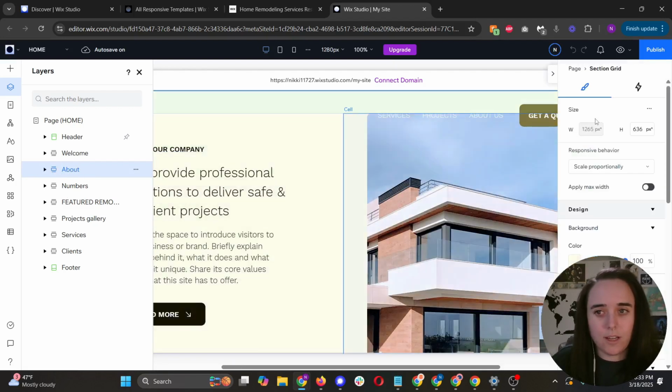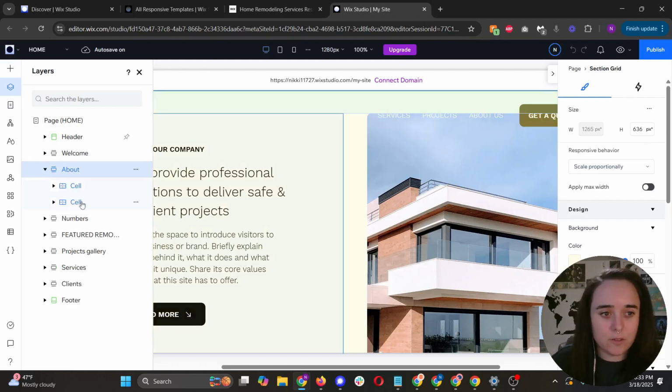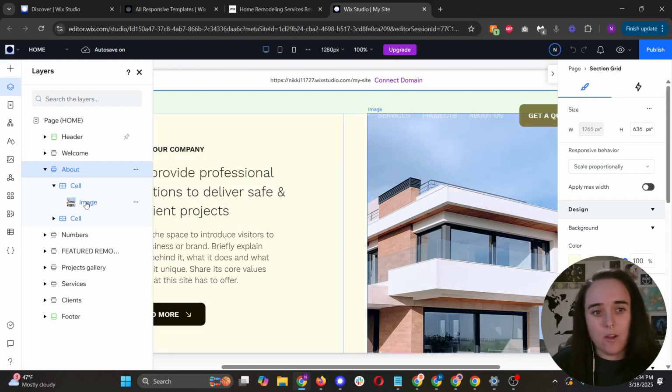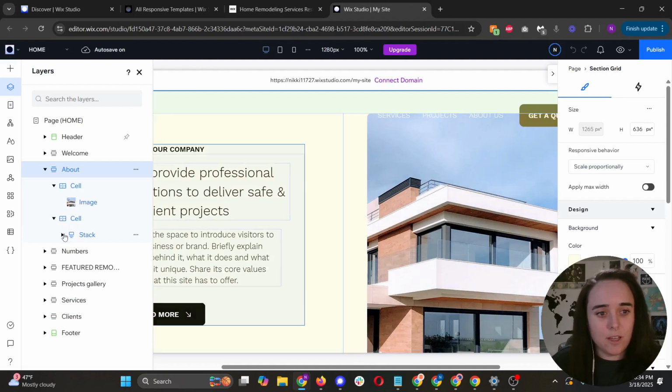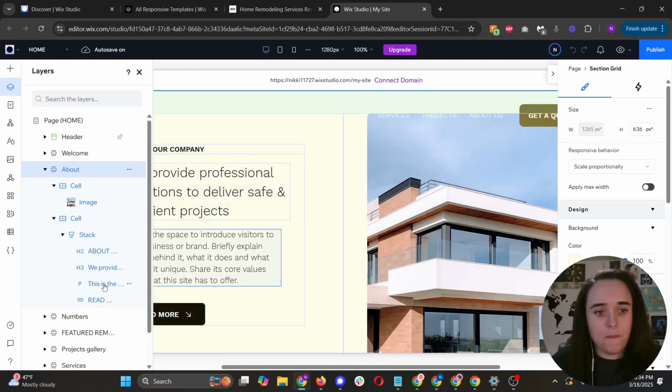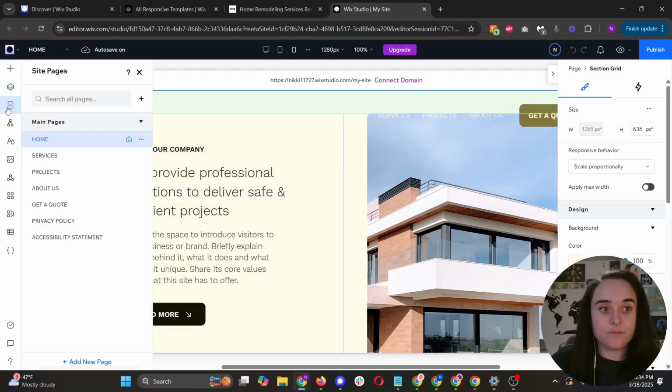If you click on any of them, it'll give you some options to edit things. We can also click the little caret there to see, oh, there's two cells. There's the ones, as you can see, highlighted. And then within those cells, one of them has an image and the other's going to have text and a button, right? Awesome. So that is a way that you can see everything if that is a way that you work.